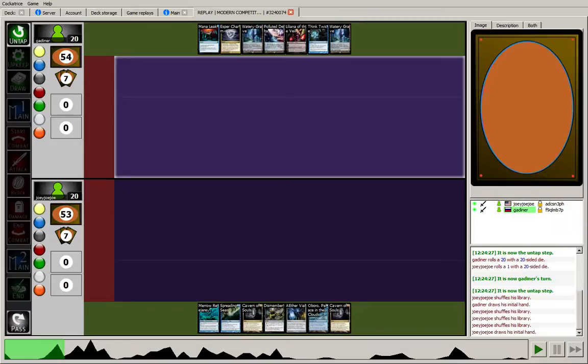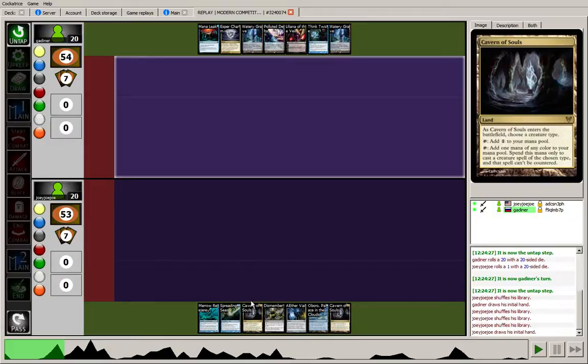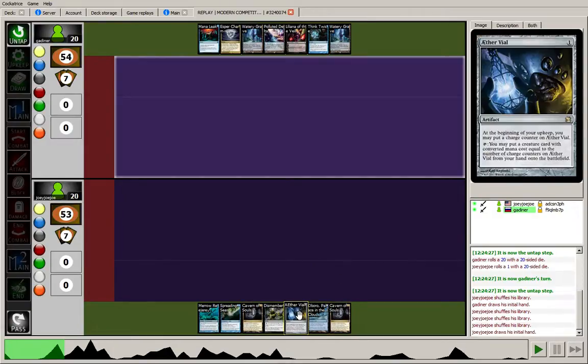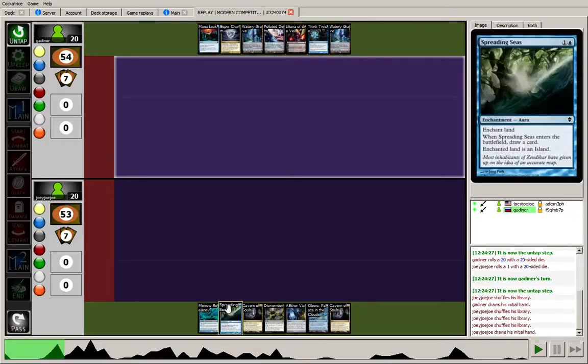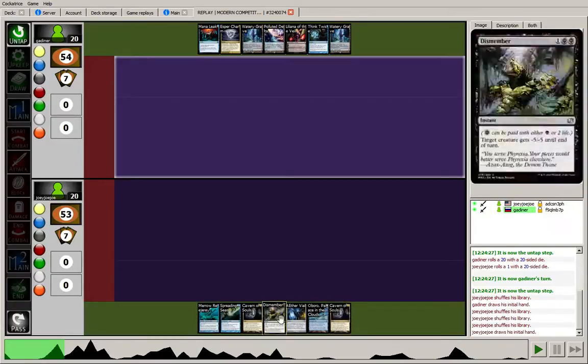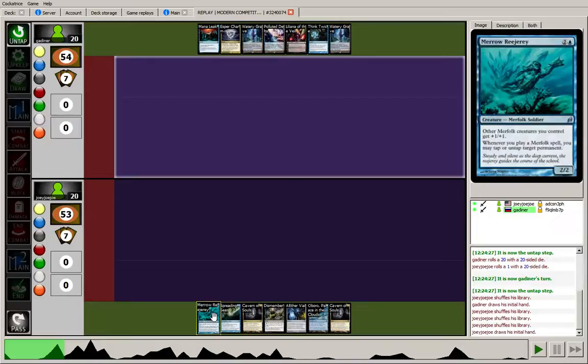I'm Joe, and I'm here with a replay of a match against Esper Control. Looking at the opening hands, I've got two Cavern of Souls and an Oboro, certainly enough land. AEther Vial, Dismember, and Spreading Seas give me access to a lot of interaction, but I currently only have one creature with Merrow Reejerey. These kinds of hands that have everything except creatures, I tend to keep because half the deck is creatures, and we can't help but draw into some of them.